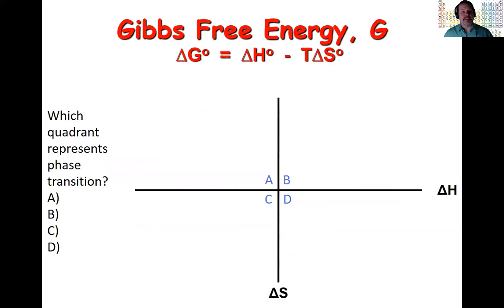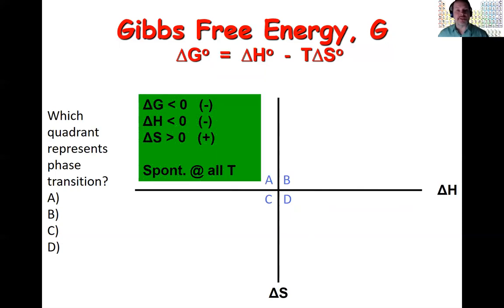Okay, now, if we think about it, there are 4 options for chemical reactions in terms of signs of delta H and delta S, your enthalpy and your entropy. The first one that we just sort of talked about, the most favorable situation, is when you have a positive entropy and a negative enthalpy. Doesn't matter what temperature it is, it's always going to be spontaneous. It's green, it's good to go.